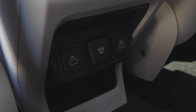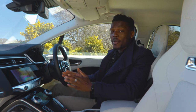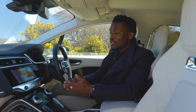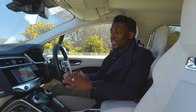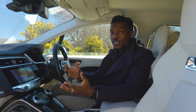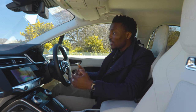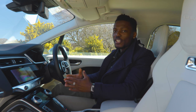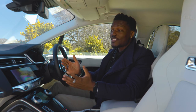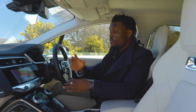One thing that doesn't get mentioned often is artificial intelligence. Jaguar uses AI in the I-PACE to calculate the most accurate range based on climate, temperature, driving style, and road conditions. It can also automate mundane tasks — for example, automatically adjusting seat settings based on those factors. The car learns from your journeys over time and becomes almost an extension of you. There are also over-the-air software updates, so Jaguar can wirelessly push updates without you needing to visit a dealership.